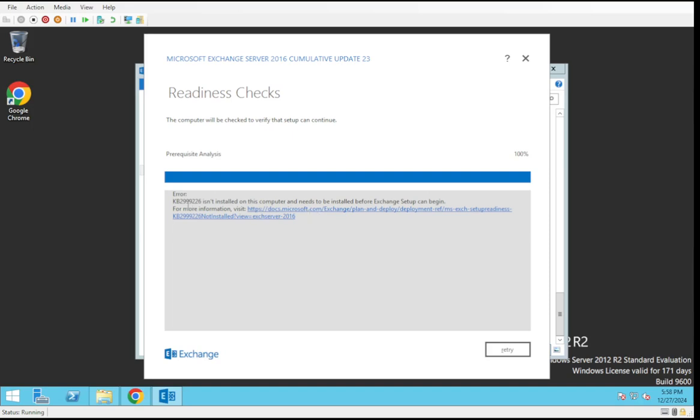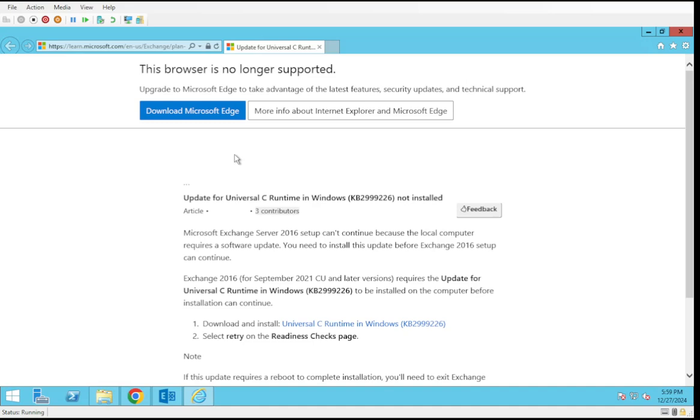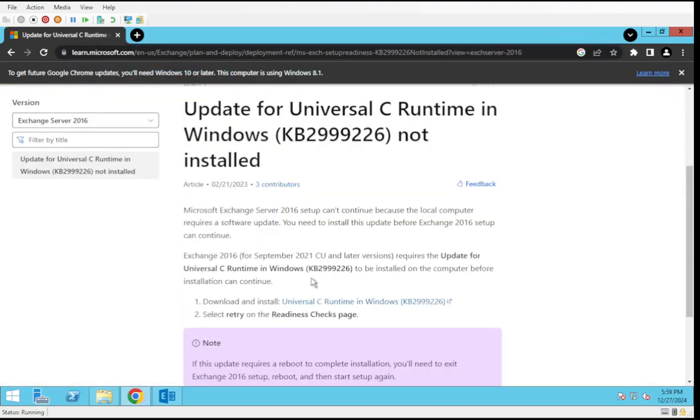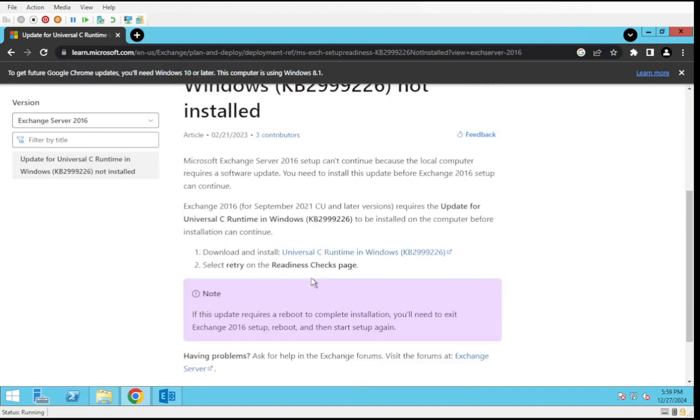And so it's saying here that I need this KB. So let's click on that. And of course, it takes me, I don't want to use IE. So it wants this patch. So download this guy here.